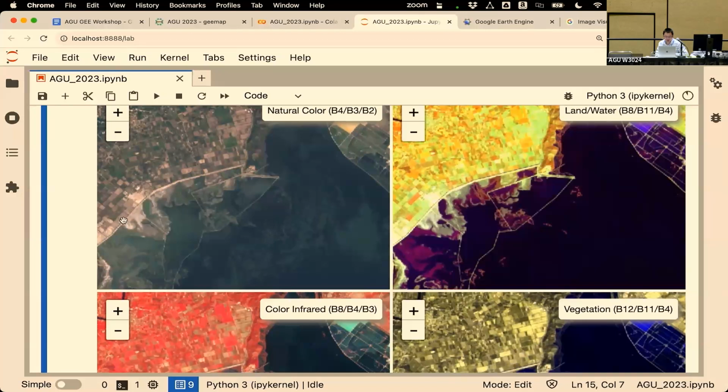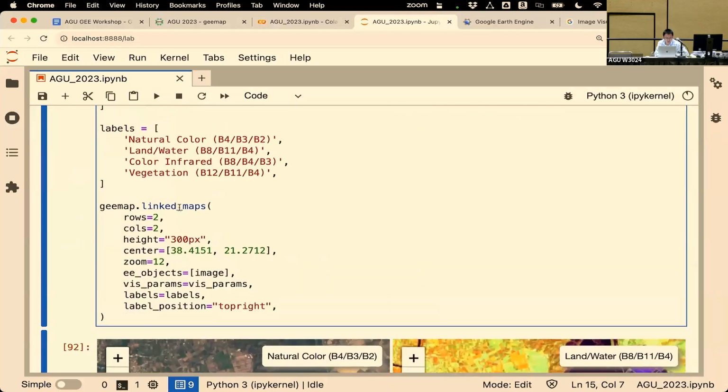Oh, this one, yeah, good question. It's feasible, but it's not in this function. You need to write a couple more lines of code to add, for example, a legend to a certain subset. Yeah, it's doable. Yeah, you can customize it. So in here, when you create a map, you can pass in the location you want to get started and the zoom level. You can just pass in the parameters in here.